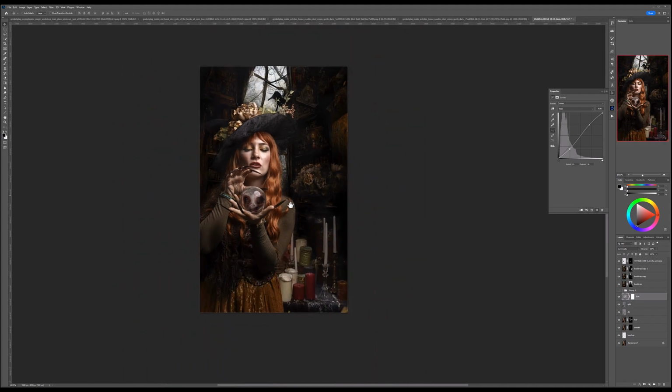Let's look. I think this is more accurate now. There you go. Because you can see it's applied a little bit everywhere. So let's take the mask. The reason why is because we're using overlay. Remember, an overlay will affect below, and we just need to mask this out because I don't want increased contrast on those elements.